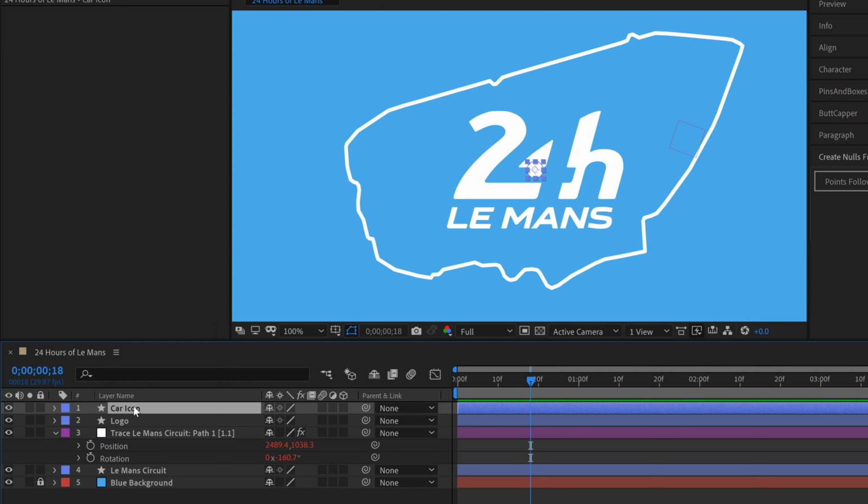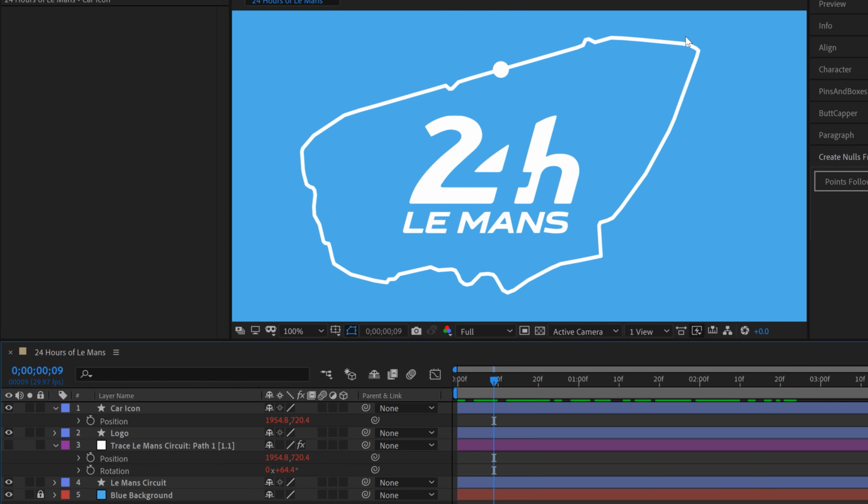And now you can see my ellipse has snapped straight to my null layer, or my null object. And now watch what happens as I move this. Now you can see I have my car icon. I'm going to turn off the layer so we don't see the bounding box of my null object. All right, so now I have that object. It's animating along the path, and it's also looping.